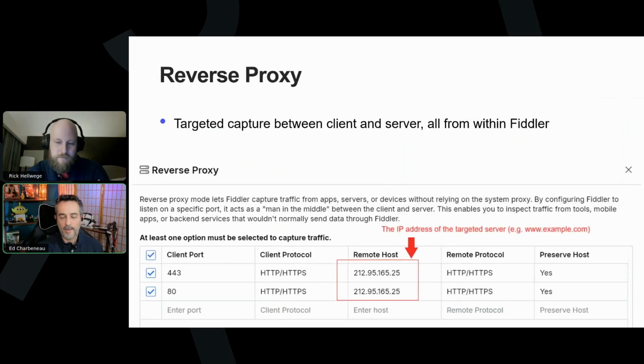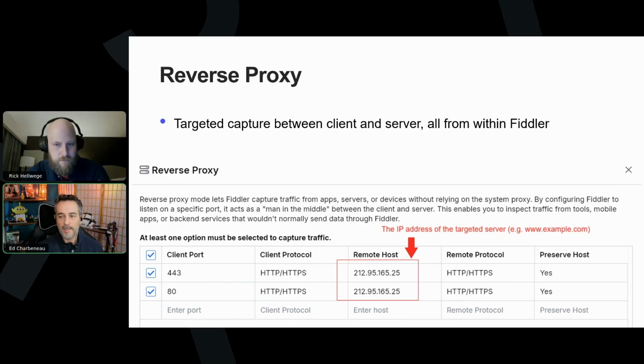The reverse proxy I showed you was enabled by the MCP server, and I did it using natural language. But if you want to set this up in the UI, there's an interface for that now, where you can just go in and set up your reverse proxy directly within Fiddler.